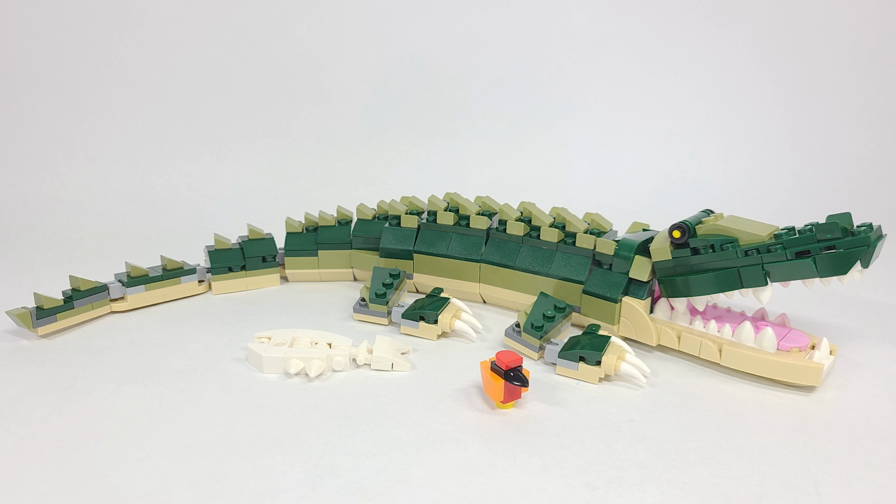But this set, I'm not the biggest fan of. It's not something that I would ever probably go out and buy. I think that the only time I've gone out and bought an animal from Creator 3-in-1 was the dinosaur, and that was to put the dinosaur in my bat cave. But with this, I just don't really have a use for it. But I do think that maybe I have a use for you.